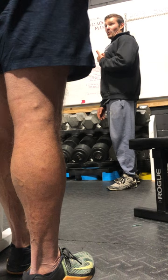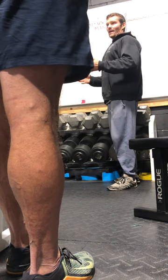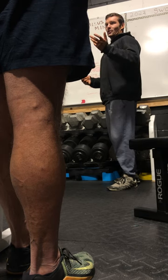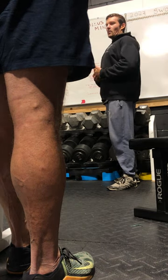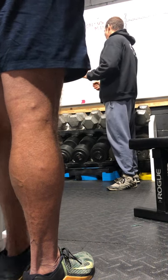I eat 350 grams of protein a day, and some days I eat 400 or 500 grams of carbs. Imagine trying to eat all that. The bowl of rice I pull out every morning that I cook overnight is gigantic. It would take me probably an hour to eat just the rice, and I've got like 4 pounds of chicken and turkey I have to eat too. So it's like, yeah, that's a Man vs. Food. It would be like the point where your stomach hurts so bad that you wouldn't want to do it anymore.